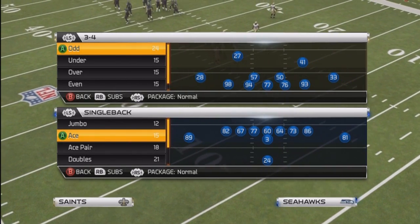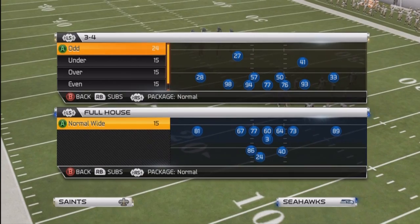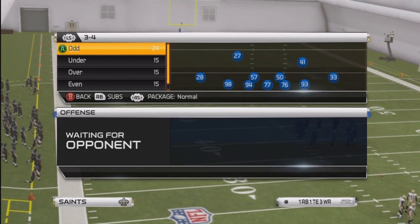Okay, guys, here we go with Robin Hood part 4. This is out of the double zone formation. And again, this is the last play out of double zone we're going to be using. This is a smash under. Real easy play to set up.